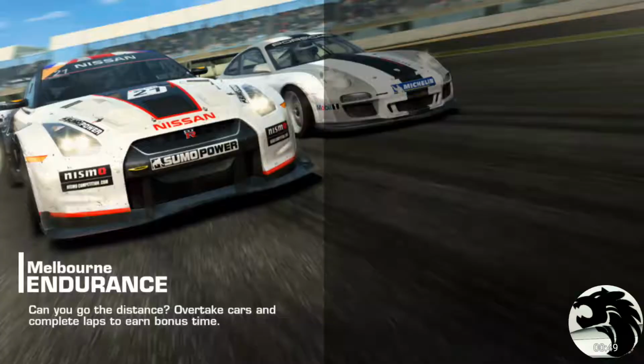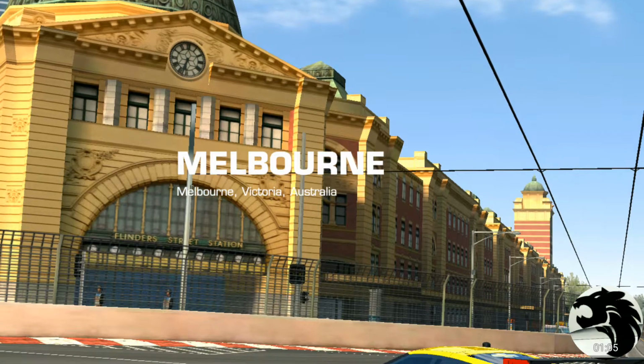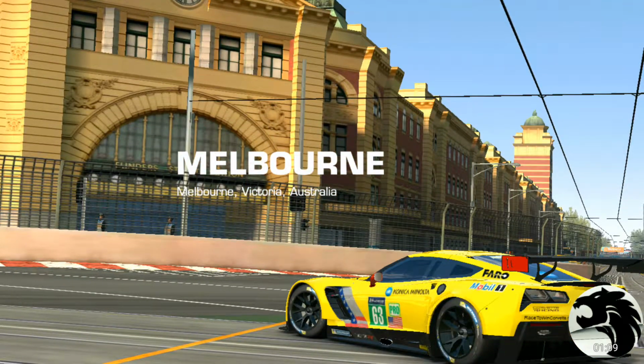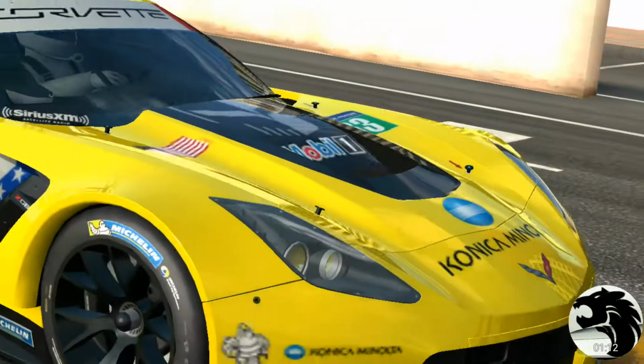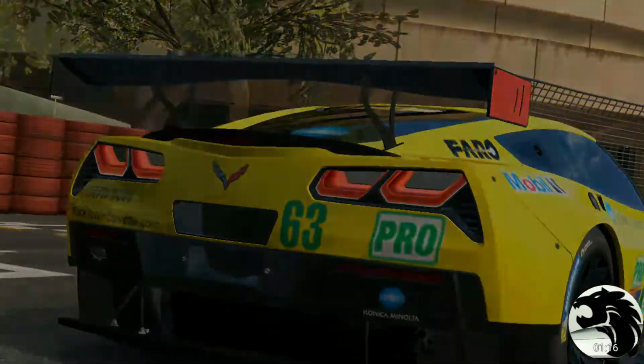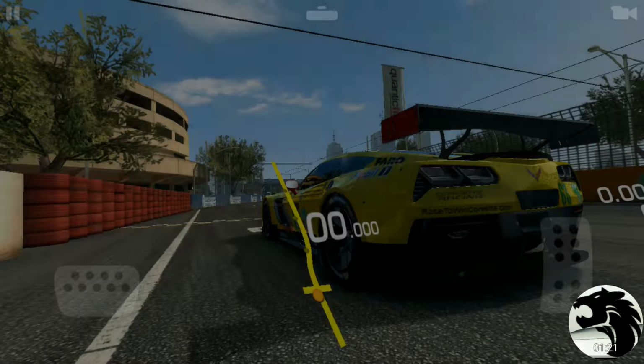I'll start with the endurance and let's find out what kind of distance we've got here. Kind of a checkpoint for how well we've been doing with the bot training. 3.2. So that is, I would say, pretty well done. It's not down at 1.7, because I think that's as low as they go, but it's not necessary to really bring it down that low. I mean, these are all very manageable.